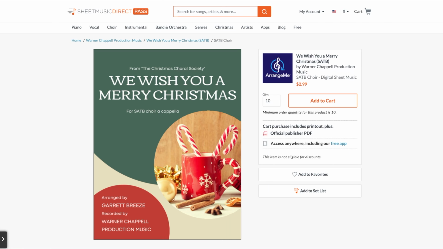So this is what it looks like on Sheet Music Direct, and what Sheet Music Direct does currently is it takes the first page of the PDF, whatever that is, and that makes it the image it displays. So if you're like me and you use an image for the title page, that's what's going to show up. You're not going to get any sort of built-in score preview. Some people don't like that.